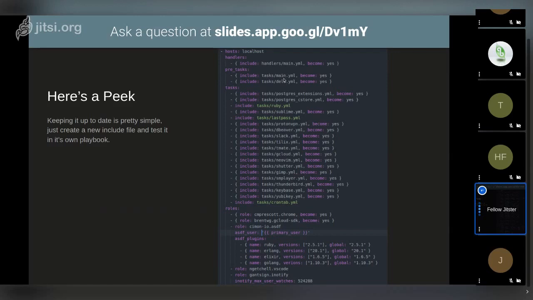I mean, the pre-task were kind of the base machine setup. Here's the base packages that I need to run these other things. Dell has some libraries that I wanted to install firmware-wise first as well. It'll go down here. It'll install things like Chrome, the Google Cloud SDK, VS Code.